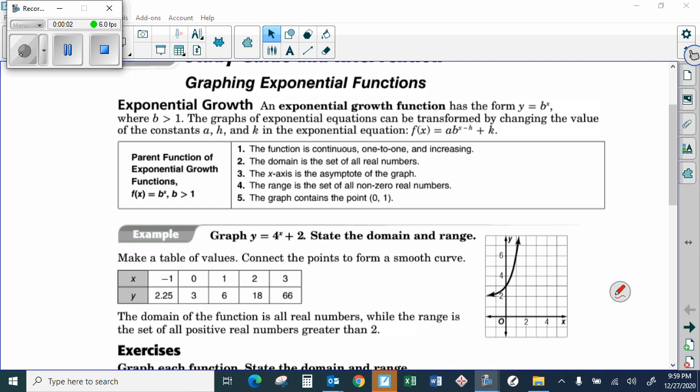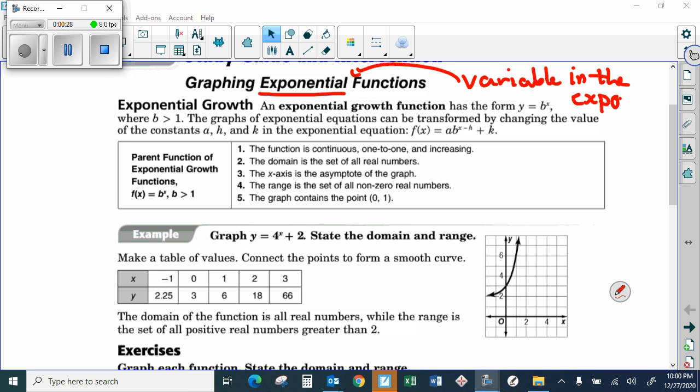Okay, students, today we're going to talk about graphing exponential functions. Now, how you can remember if it's exponential is the keyword here. The keyword is exponent. That means the variable is in the exponent. Simple way to remember that it's called exponential: you look for where the variable is, x, and it's in the exponent, as we see right here, so it's called exponential.